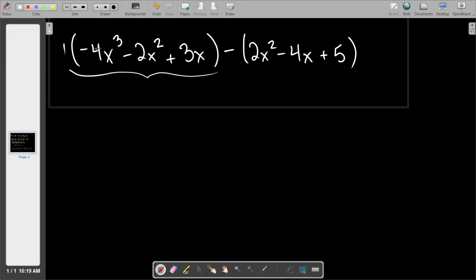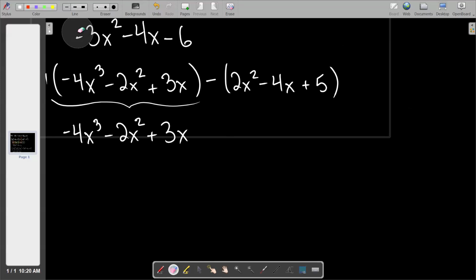So when I'm getting the parentheses gone, I could just copy down the negative 4x cubed minus 2x squared plus 3x. And this is where, I say this isn't like a challenge, you can trust me or not trust me. I care about you. I've said that a lot this year because I do. I really value your success. And in order to always make sure you get these right, you should not skip this next step. Give this step some respect because what's in front of the second set of parentheses? A negative one. And that needs to be given full respect.